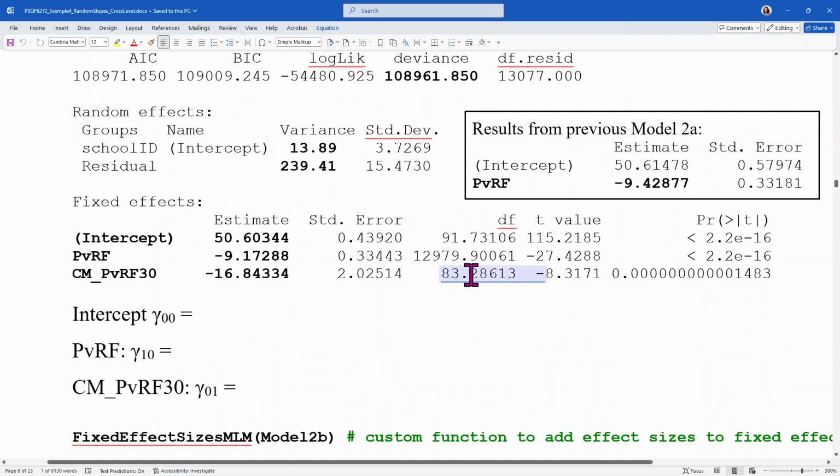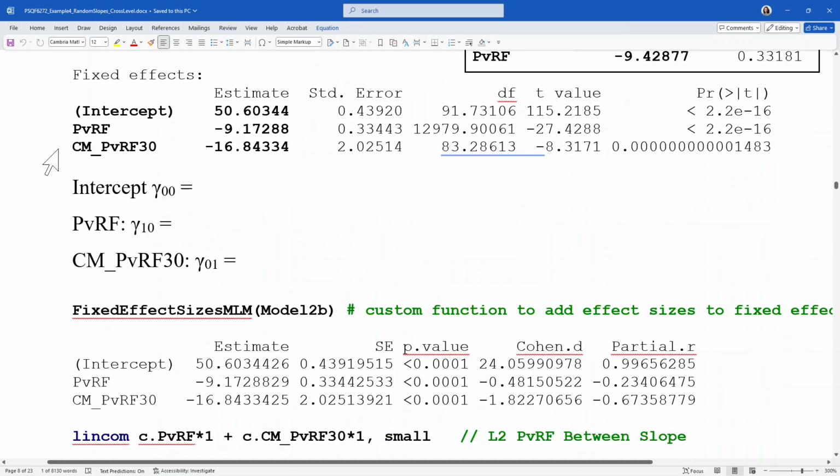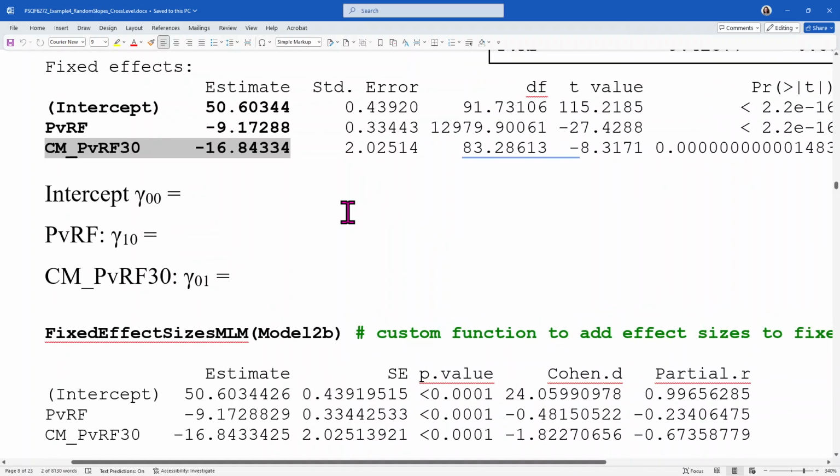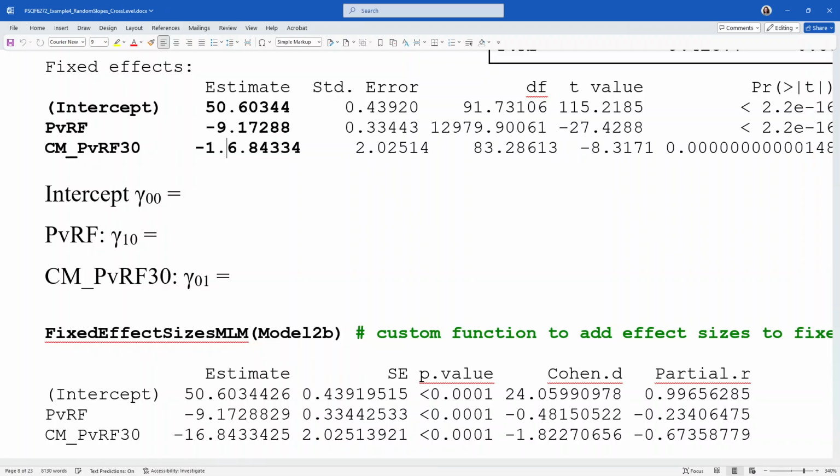So here's what we have. This right here is the contextual effect. So after controlling for whether you get a discounted lunch, and this is where, to talk about this in units that are more interpretable, I move the decimal over one spot. So now what I would say is for every 10% more poor kids in your school, math is predicted to be lower by 1.7.